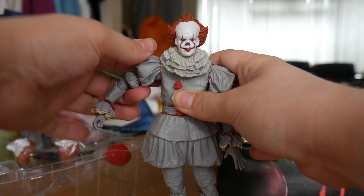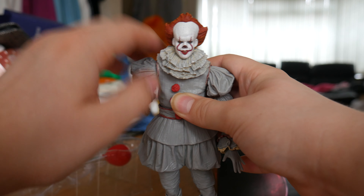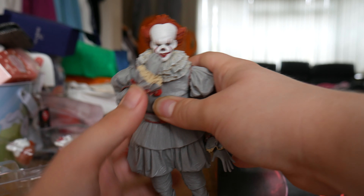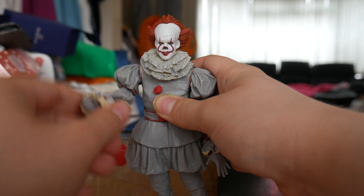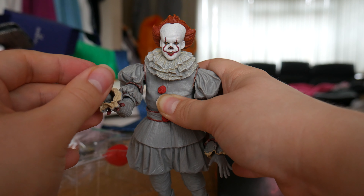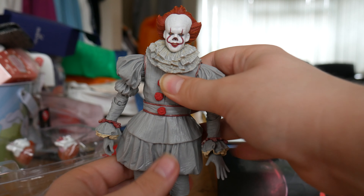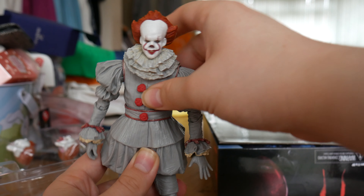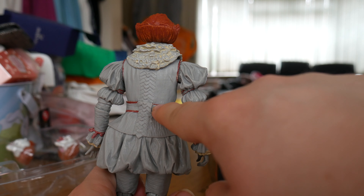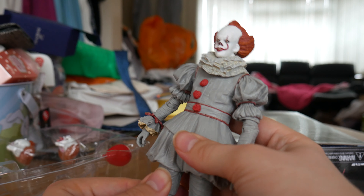Apologies for a cut there — my camera ran out of battery but I've swapped in a new one. So the head is on a ball joint, and the arms are ball jointed but can't go out too far due to the costume. They can rotate 360 degrees, and the arms are double jointed so he can literally lick his own fingers. The hands are also ball jointed, though hindered by the cuffs, and can swivel through 360 degrees. There is an ab crunch which can also rotate, though I wouldn't push it too far or you might split the back.